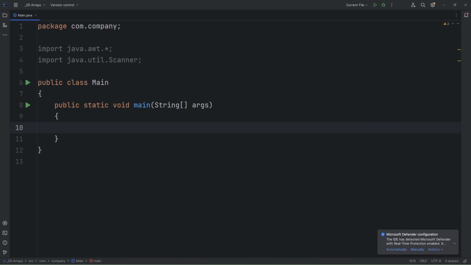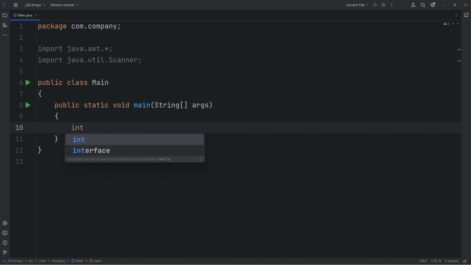So first off, let's just get started by creating a simple integer array by doing the following. So let's do int, and then two brackets right after that, and then the name of your array, so let's call this array, equals. So the first method of creating one of these arrays, I'm going to show you right here, is to create a bracket here, and then the amount of rows you want, you create that many pairs of brackets.